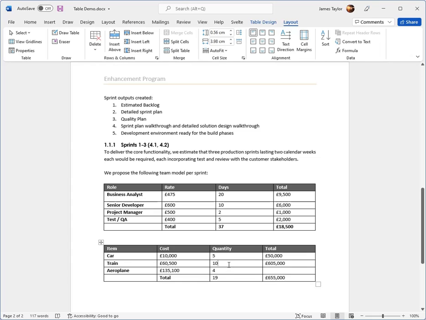That is a really quick introduction to formulas in Word. There are more advanced functions you can do with the formulas, and you can reference specific cells in formulas, but that gets quite complicated and it's not the most friendly, so I'm leaving that out of this video. I hope it was helpful.